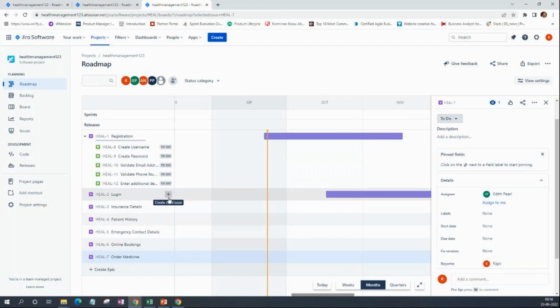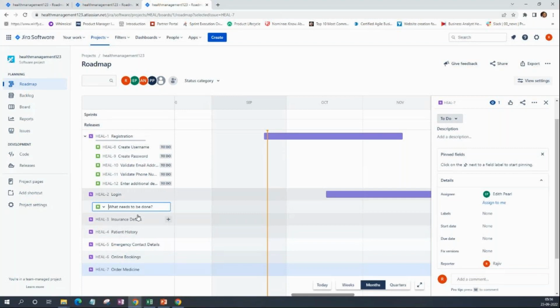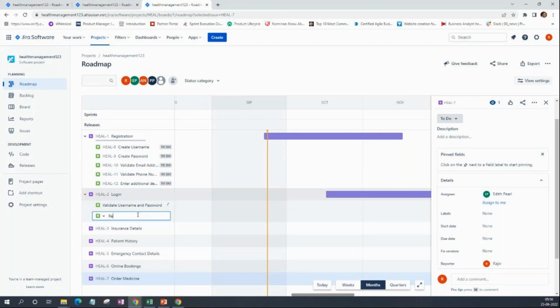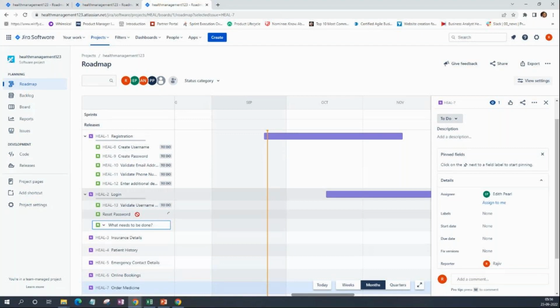Now let's try to break the login epic into stories. Validate username and password, right? And then reset password. And then, for login, what else?